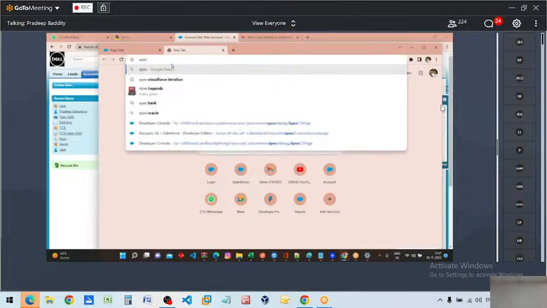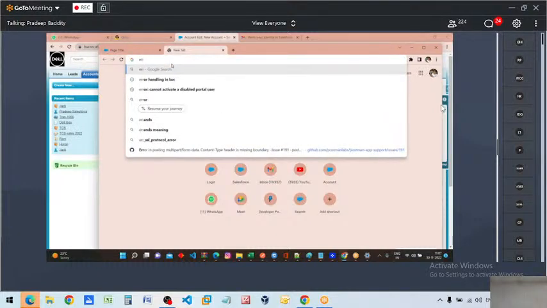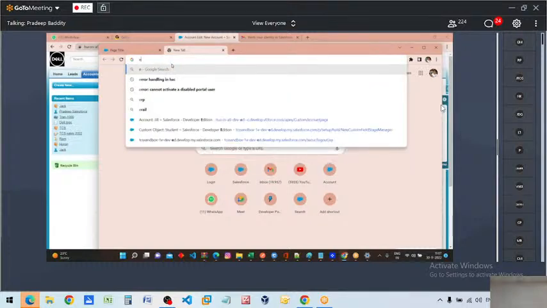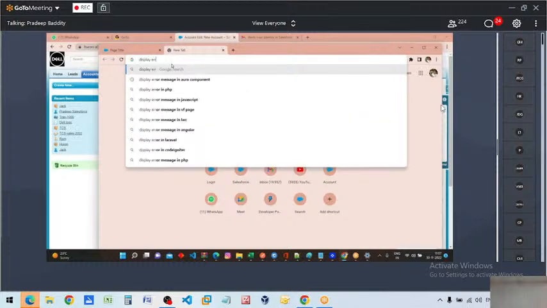So I'm searching for Apex errors, displaying errors with the error tag, displaying error messages.